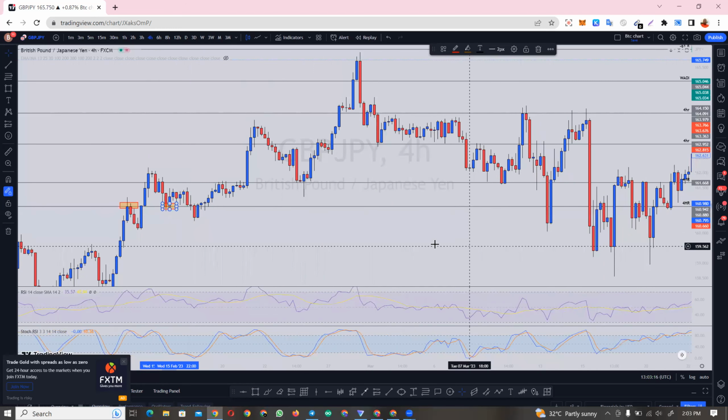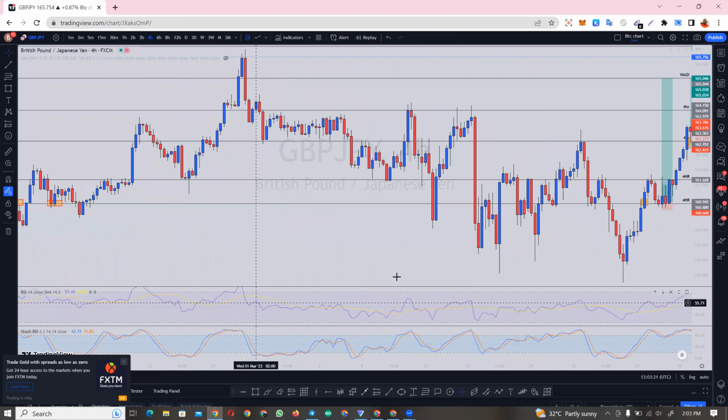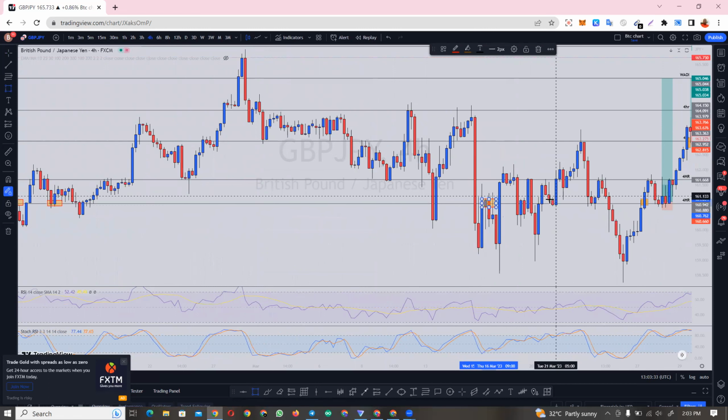So let's look for more. Do we just check for all this? I will tell you the easier way to do it after marking up these zones. So if you look at this place, this is just an overlap. Market respected here too. Buyers bought here. Buyers bought here too.